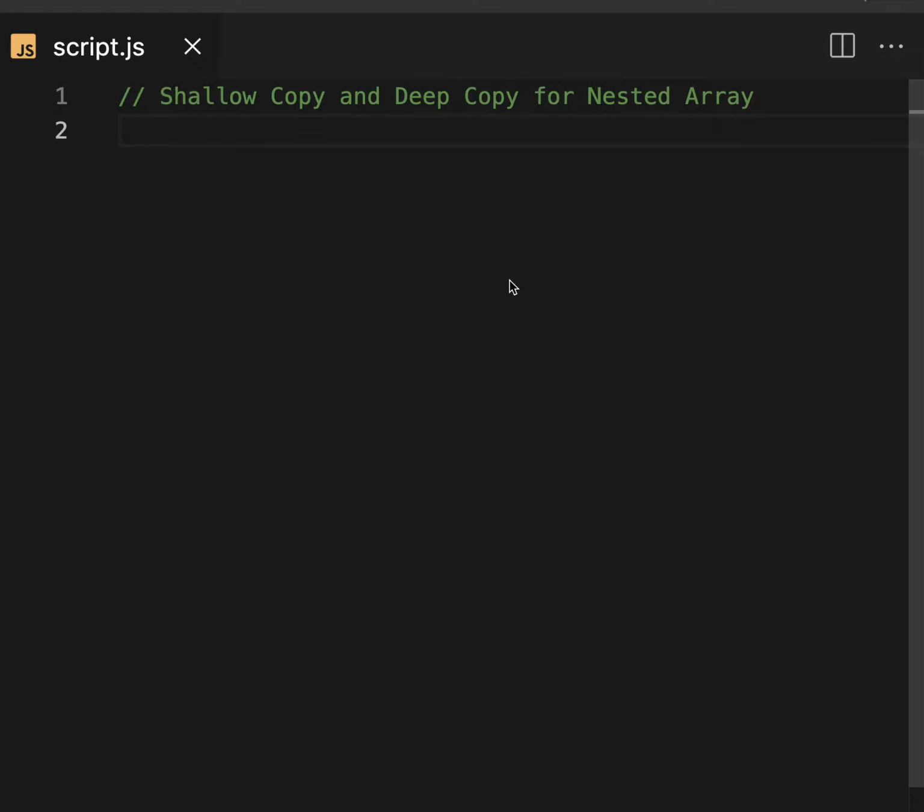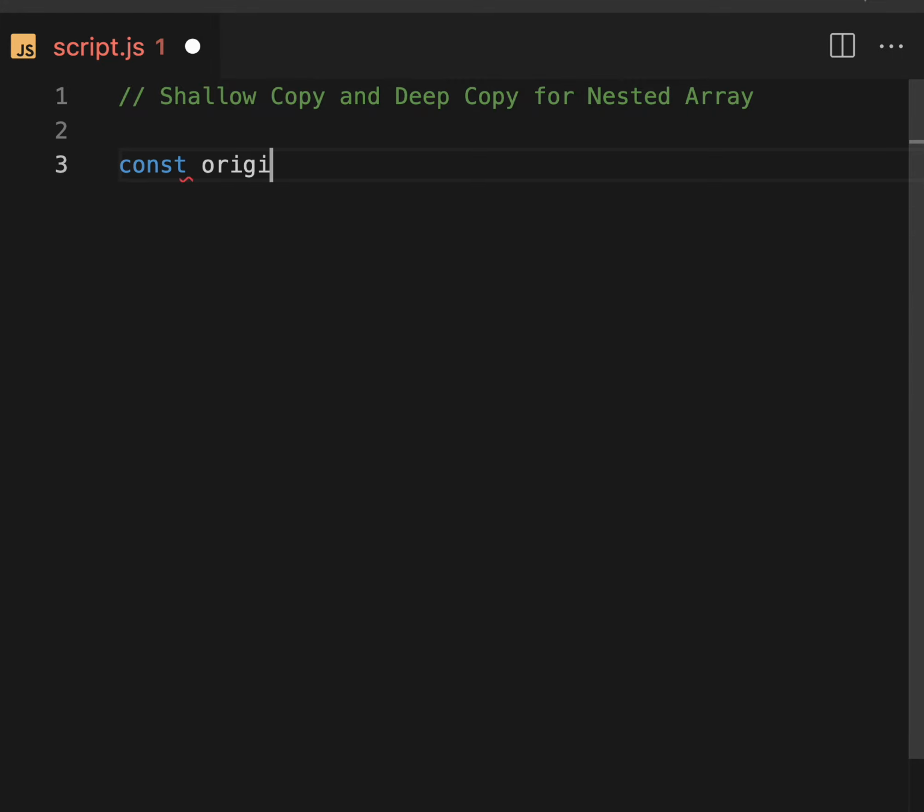When you create a shallow copy of a nested array, you will get a new array at the outermost level, but the inner arrays are still references to the same arrays as the original. Any changes made to the elements of these inner arrays will reflect in both the original and the copied array as well. So let me try to write this concept in code.